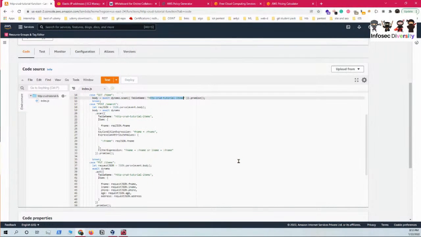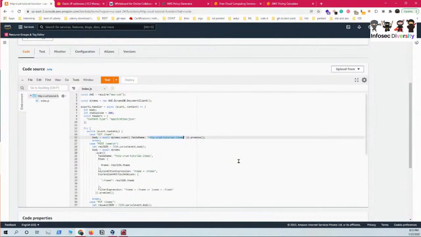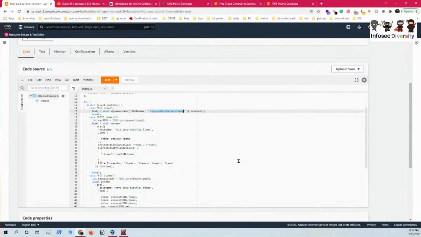So I have configured an API right there. Okay, so you can do a search, and when you go to home you'll be getting all the items, and in search you'll be posting some string that was f name, and you'll be getting all the entries corresponding to f name.